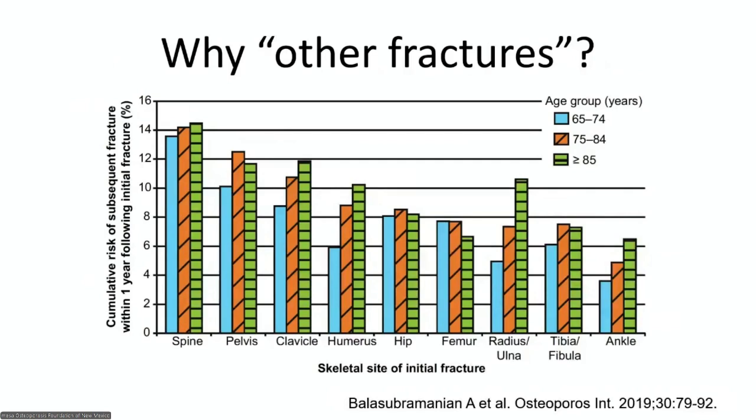Now, to some extent, we can stratify fracture risk according to the type of initial fracture. So all fractures are not created the same. This is one of a number of studies showing that some fractures are greater predictors of future fracture than other fractures. So all of these fractures, even the lowly ankle fracture, are predictive of future fractures. But in our level of worrying about our patients, we probably ought to worry more about some types of fracture than others. So if a patient has a vertebral fracture, I think I'd worry more about future fractures than if they had an ankle fracture.